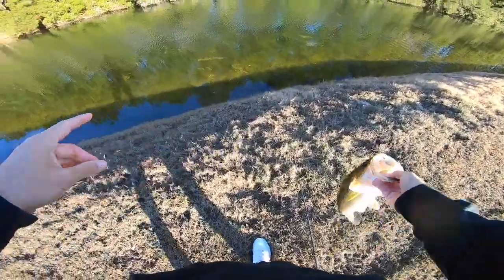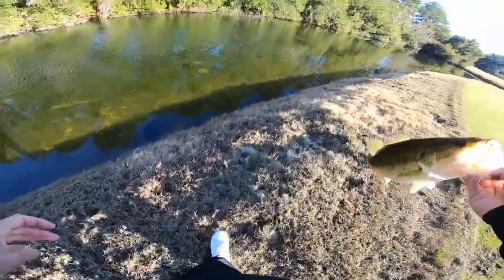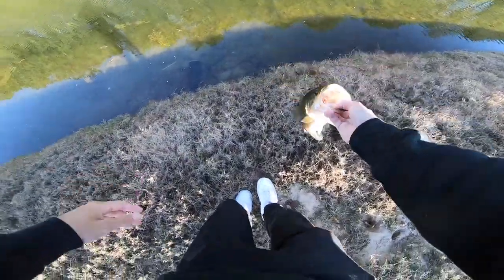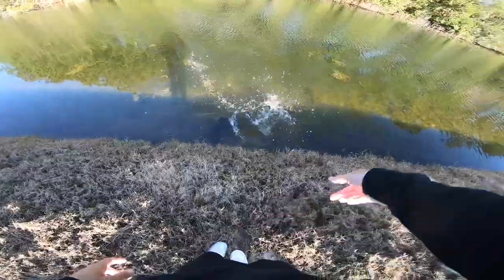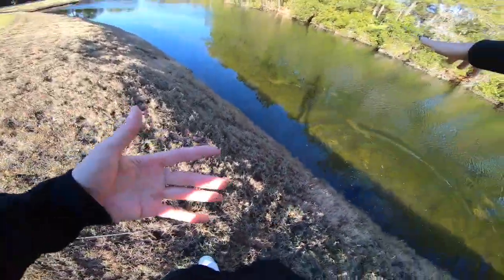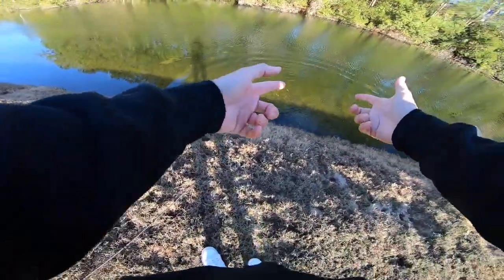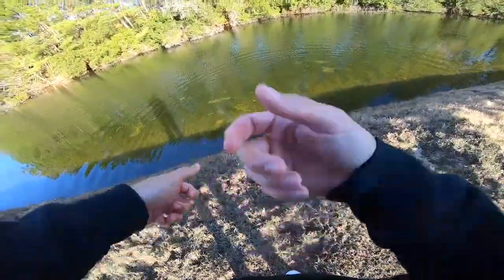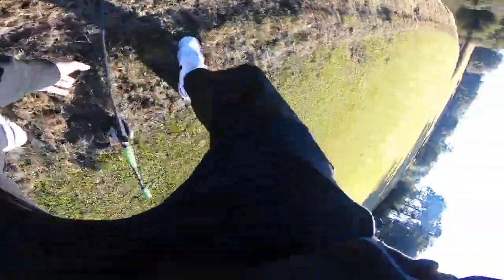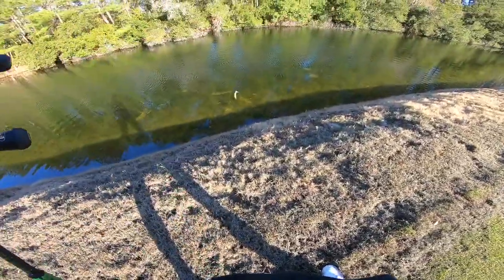Notice what I did. I don't recommend ever throwing bass like that. That's not something I want to promote, but I did do it right there. We're just gonna toss him right here. But I tossed that bass far to the right, because I didn't want to put him right here. He would have swam right next to his buddy, and that fish probably wouldn't have bit. So I threw him right over there, cast it in there, let it hit the bottom, hopped it a few times. Bow! That's how you do it right there, man. That's the fun in fishing right there.